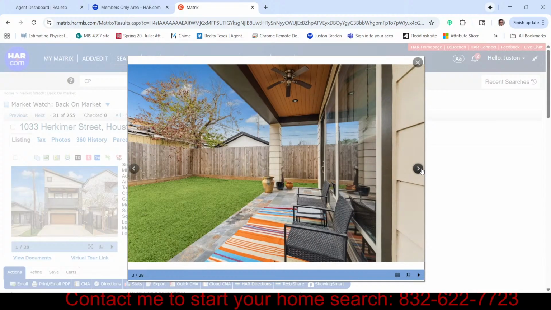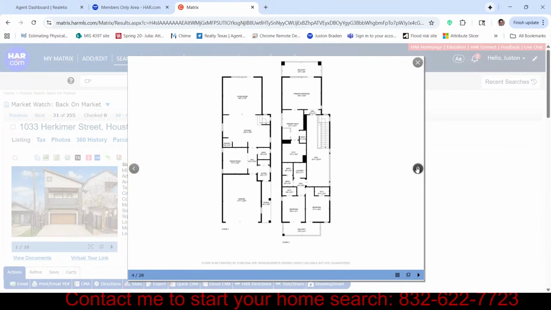All right, let's look at some more pictures. We do have a backyard that backs up to this noisy commercial thing, whatever, dumpy place that is. It looks pretty good condition. Let's take a look at this floor plan. Okay, so let's look real fast at this garage. You might not be able to see it because it's really tiny, but pay attention to the garage size, y'all, when you're looking at houses.